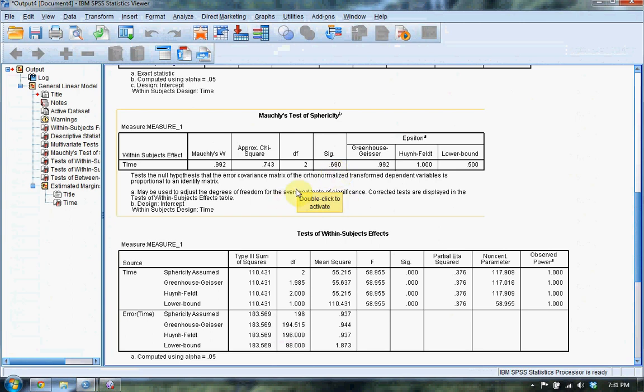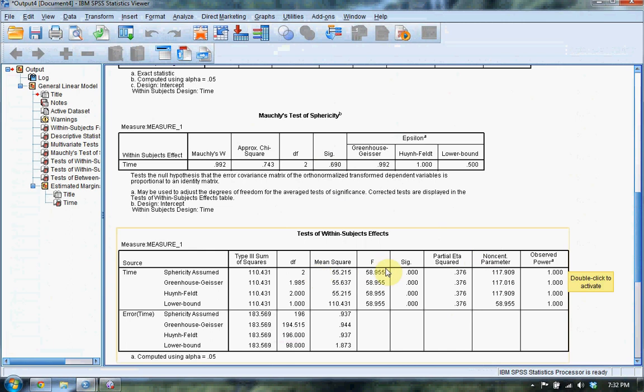It's an assumption test to see if our data is okay to use in a repeated measures. This is the test of sphericity, and we want it to be non-significant.